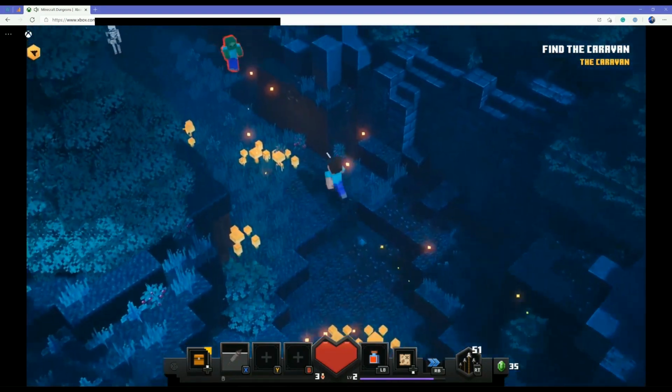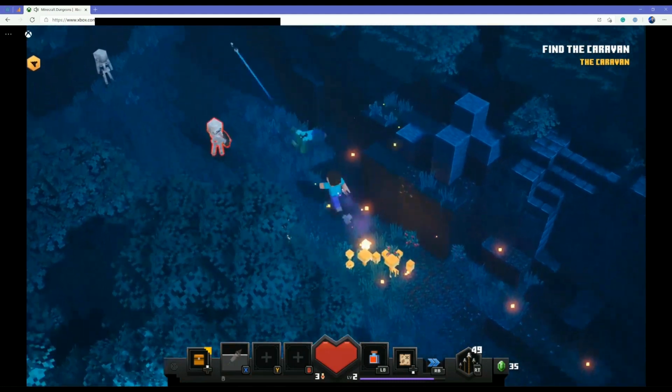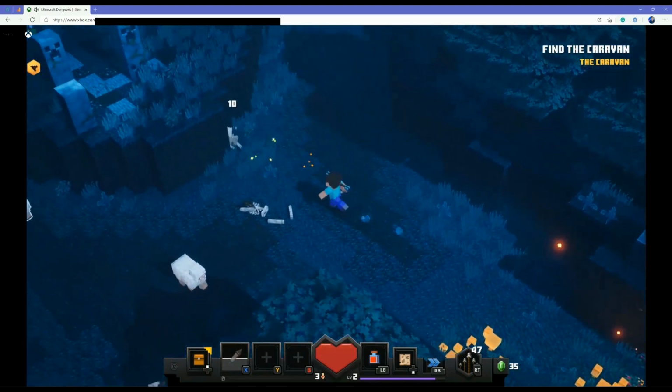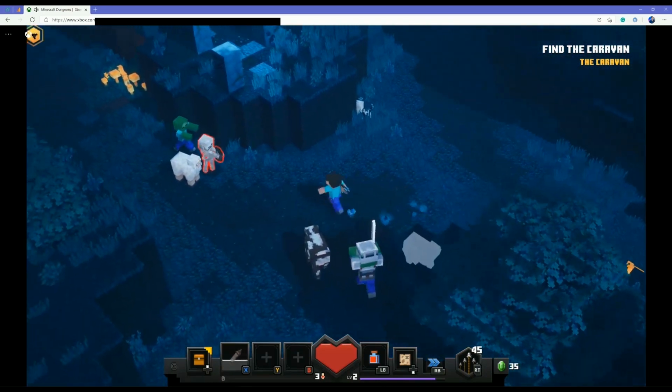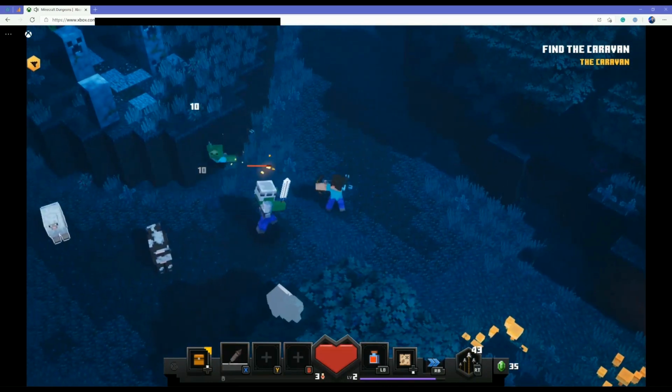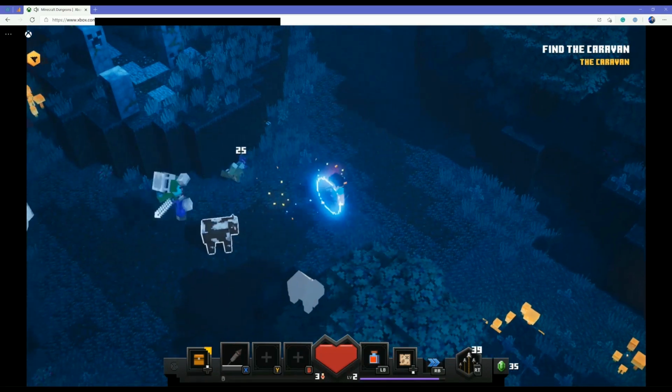And so you can see frames drop a little bit while playing, but it's nothing major. Some of the misses are me overcompensating and trying to use the analog sticks. But again, this is completely playable. Like, I could actually see myself playing Minecraft Dungeons in the browser to pass the time.